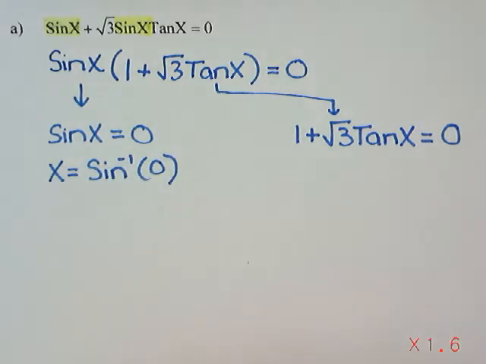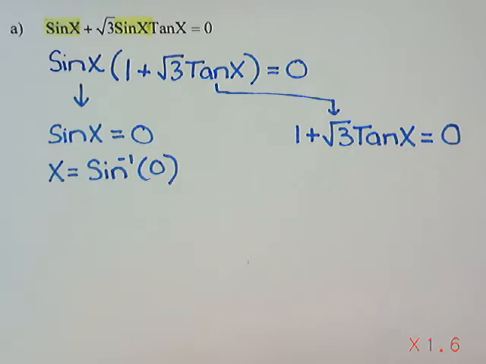Now, if I were using a calculator, I would make sure that it was in radians, and I would just calculate the inverse sine of 0. But we're not allowed to use a calculator. That doesn't mean I can't do it. It just means that I will have to use the skills on my yellow sheet to help me figure out how to do this. So the first thing I do is I always look at the graph. And I don't have my yellow sheet with me today, so you are going to have to look at yours, and then I might draw the graph on the page.